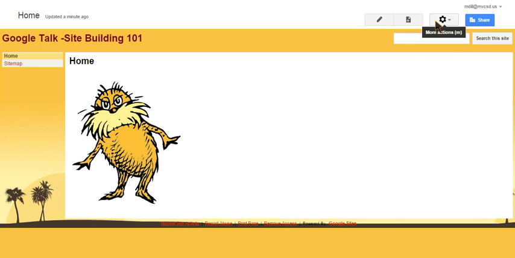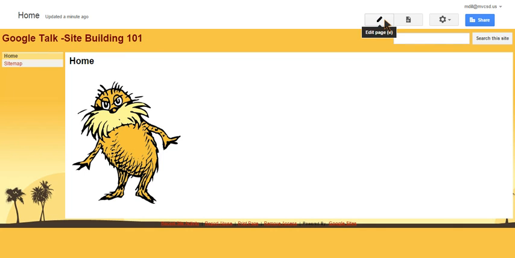Now, if you noticed, I hit save, and that's a little bit different for us Google Doc folks because this does not automatically save. You have to hit save in Google Sites to create your website. So make sure you hit the save button. Very, very different from all the other applications. So that's an important note to remember.